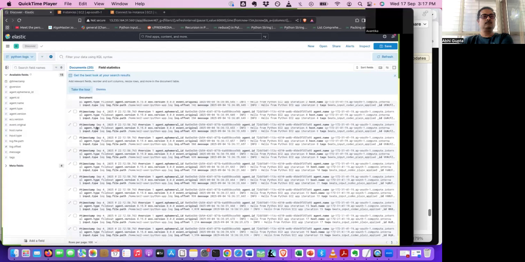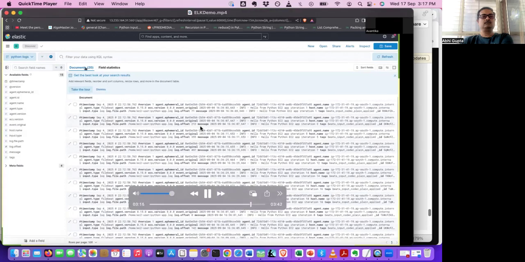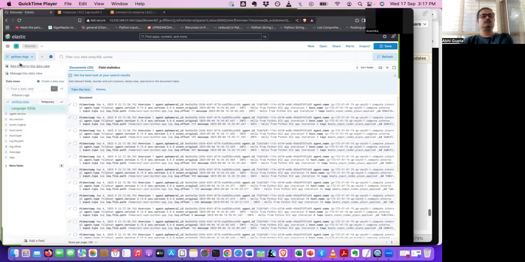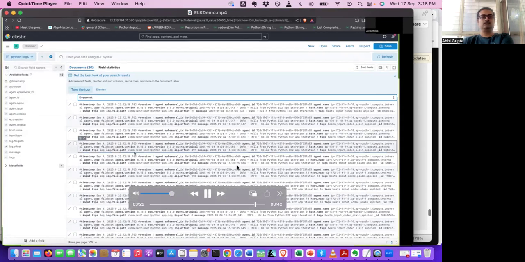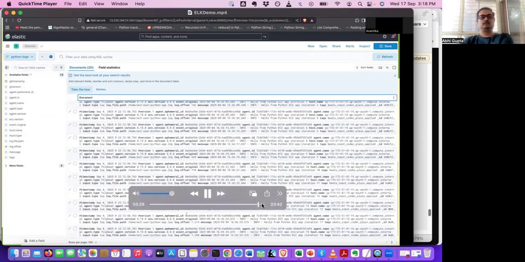And after that, we configure Kibana to get these Python logs. It keeps on getting logs once the program runs, and we can see it in real time. Here, this is a small snippet. It is a great tool for extensive monitoring and logging as well.